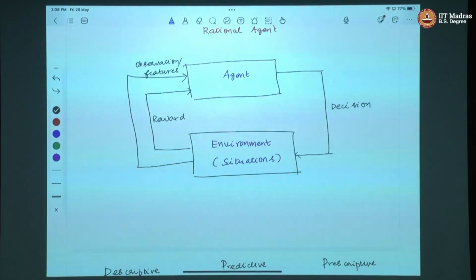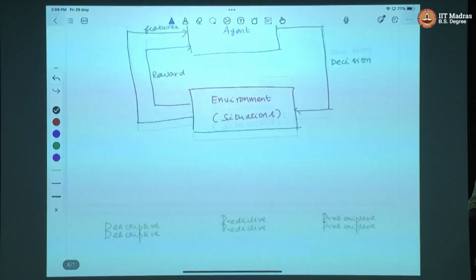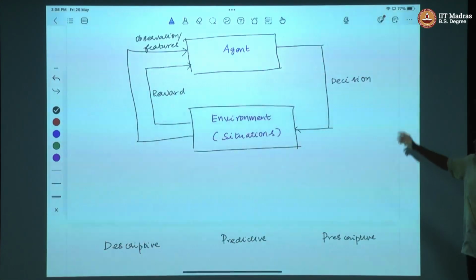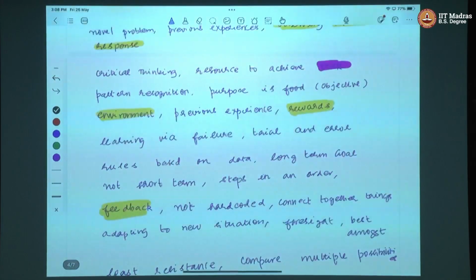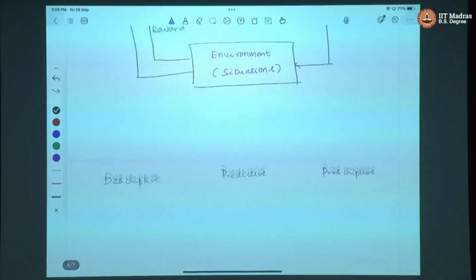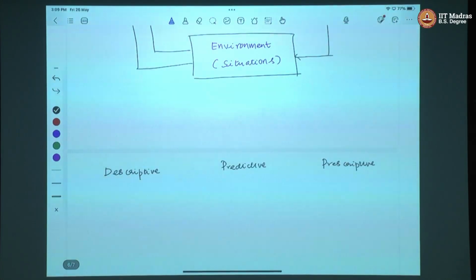Suppose I give you some set of... what is a descriptive task? Within this rational agent framework, how do we differentiate these three tasks? Then slowly I am going to bring in the mathematical notation and the learning paradigms, and we will also populate some of the other keywords. Okay, can somebody give me an example of a descriptive task? What would be a descriptive task?